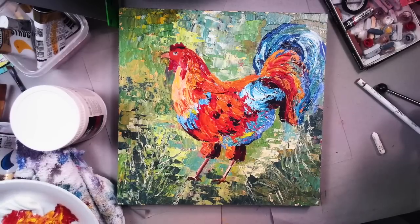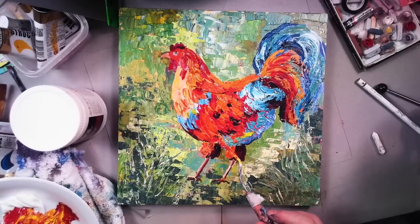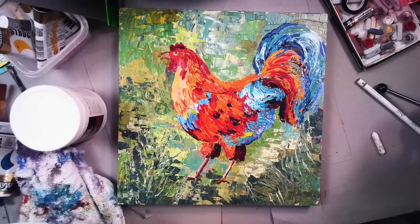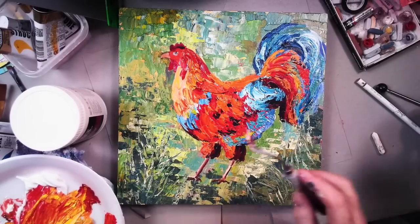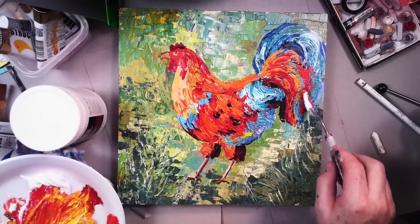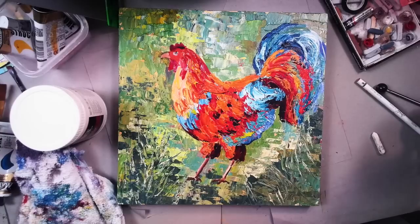Where's this leg coming from? It's kind of coming from up here. A little, there we go, like that. Okay, there's that leg. We're getting there. Got a little bit of red back here like this. Kind of using up the extra paint here. Okay, that's pretty fun. I'm liking that so far.